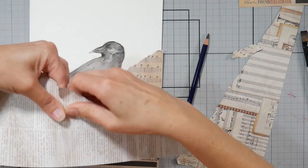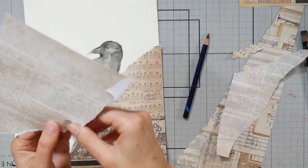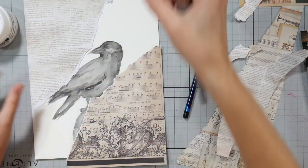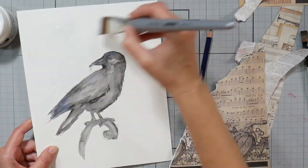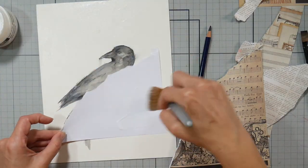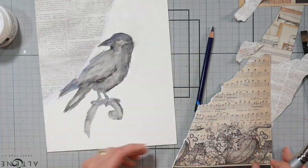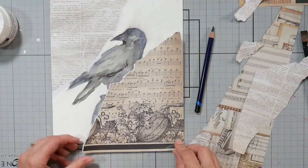This is where my idea wasn't as bright as I thought, because I wanted to collage over the design but then I couldn't see it anymore. Hence, I make a pattern for my students. So if you were taking this class, what I would say — and what you'd get in your welcome email — is: if you like the look of the collage background, collage it on your paper or illustration board first, then transfer your pattern.